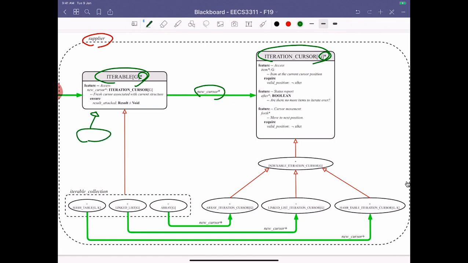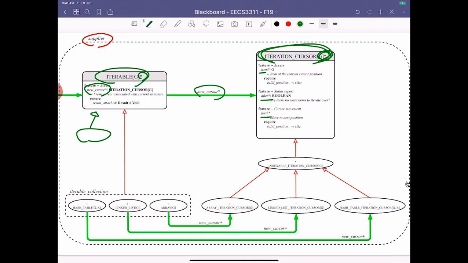After that, you will be required to implement this particular new_cursor feature, which is of type ITERATION_CURSOR. Now ITERATION_CURSOR itself is deferred because it has item, after, and forth. So all these are deferred, which means there should be some descendant class implementing it. Now you have two scenarios.